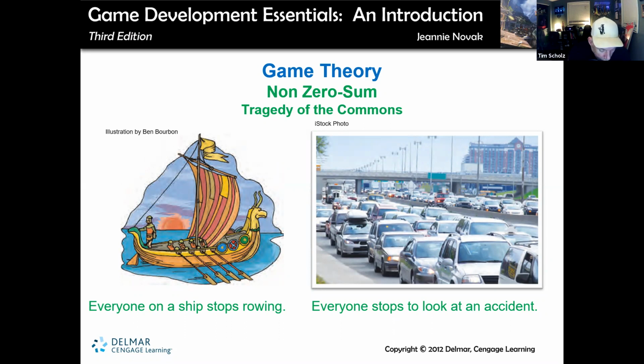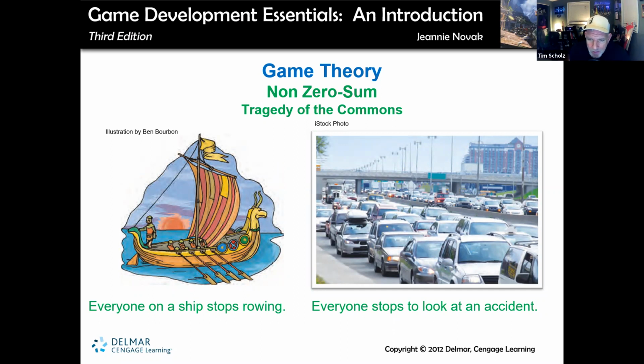It's kind of a social trap. The definition of the tragedy of the commons is a social trap in which a rational decision based on resources leads to an irrational result. So again, if my resource is energy and I'm rowing a boat and I'm running low on energy, my rational decision would be to stop rowing for a little bit to replenish my energy resource. Well, if everybody decides to stop rowing at the same time to replenish their energy, everyone stops rowing and the boat stops moving.